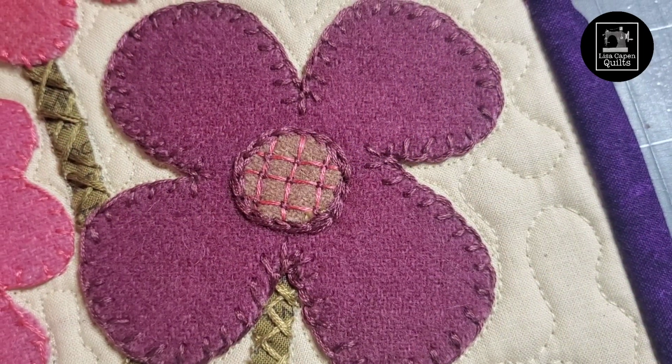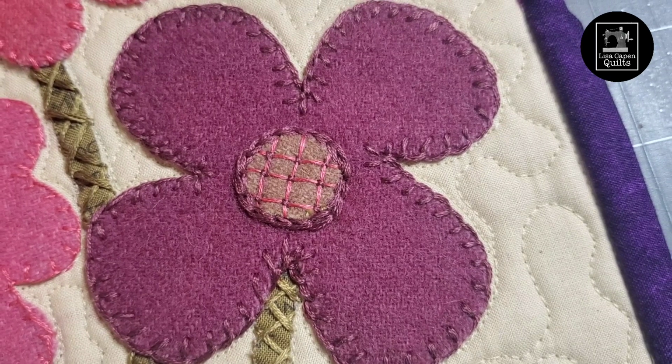I'm Lisa with Lisa Capen Quilts, and today I thought I would bring you along in my journey of learning different embroidery stitches, and I thought I would show you two of my favorite as of today, the lattice stitch and the chain stitch.